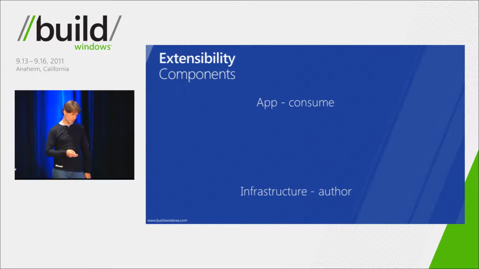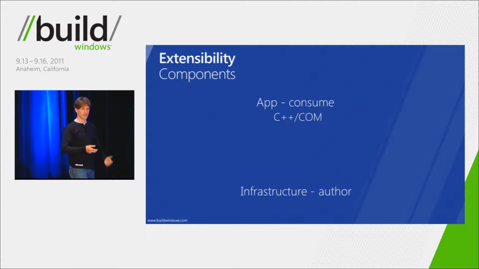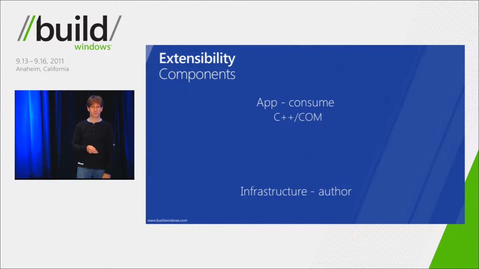Now, historically, being that the infrastructure was all C++ COM, that meant that to consume it, at least some layer of an application where you want to spend your time and effort to really differentiate would have to also be C++ with COM, maybe your entire application. So quite a bit of investment there.